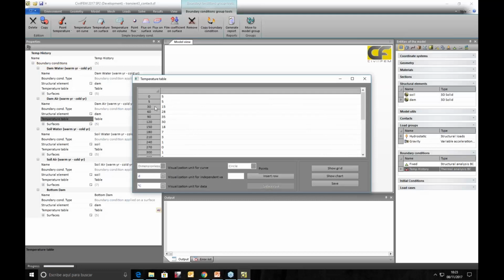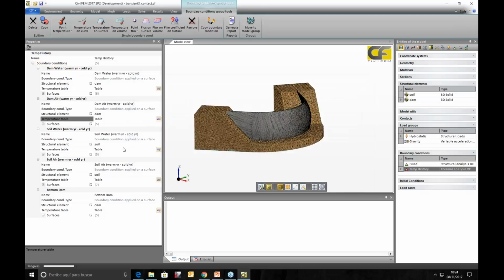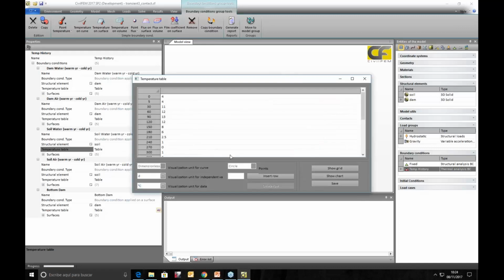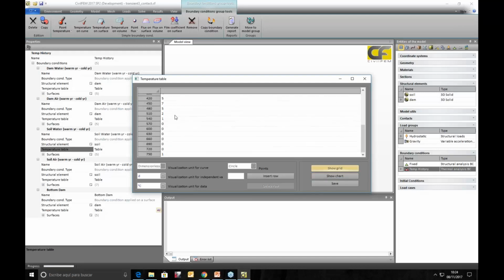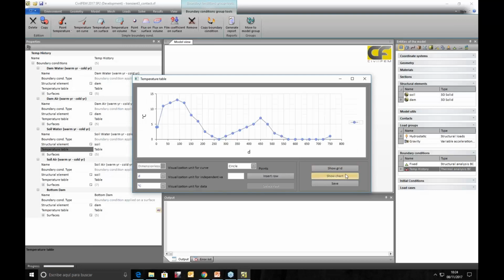Here you can see the different days, and this is, as we explained before, how we set the different values. We can use a table, of course, a spreadsheet, the Excel spreadsheet, to insert all these points. Okay, we can always solve a transient analysis using this calculation time of 2 years.